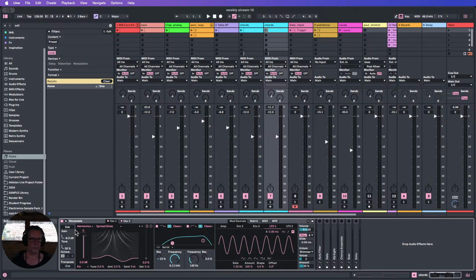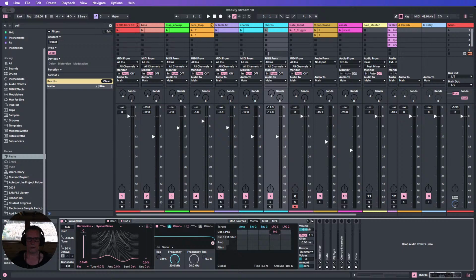What else have we got? Some transposition, filter frequencies. We can switch that off. And in the matrix, we've got a bit of modulation. Let's get rid of that. And we've also got unison. All right, so now we should be almost there, apart from this sine synced sine here. So we can now say it's pretty much a basic wavetable. All right, so on this second one here with now the higher chords.